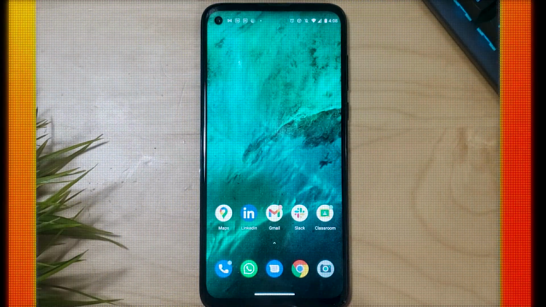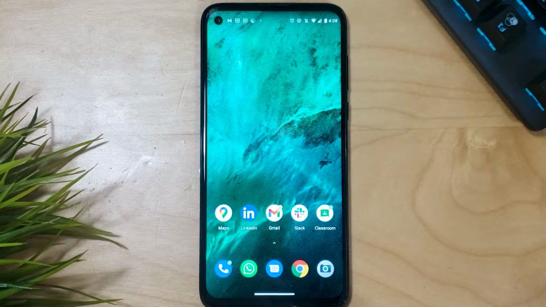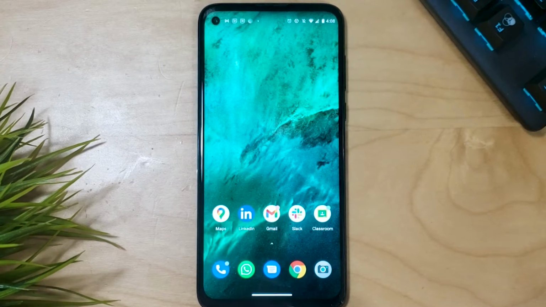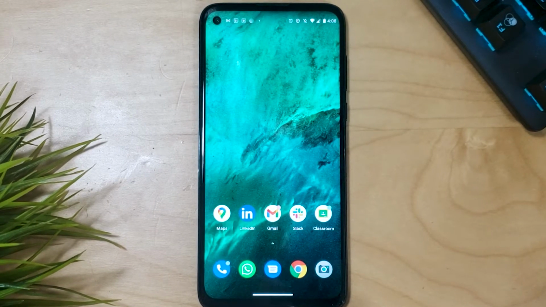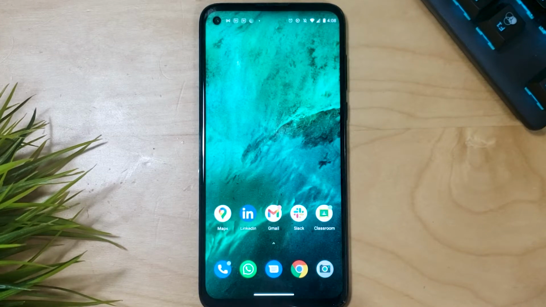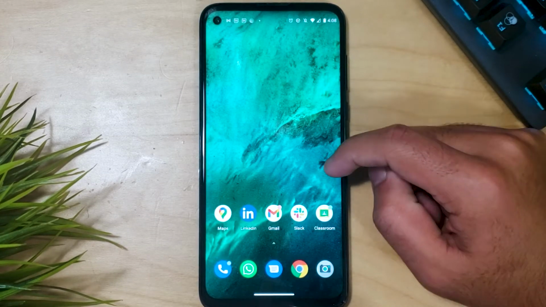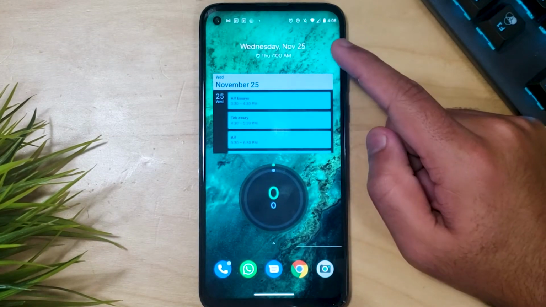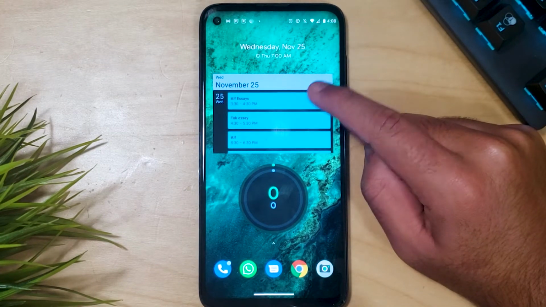Alright guys, now that we have the phone loaded up, I want to show you 3 of the best Android widgets I think are out there. For all of them, you basically need to have certain apps installed, but I think they're very reliable apps, and 2 of them are Google apps themselves. So just a preview, these are the 3 different widgets that we're going to be covering.